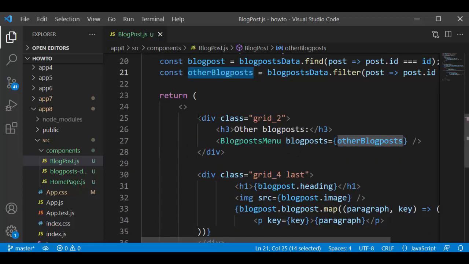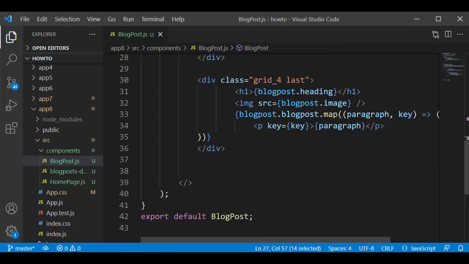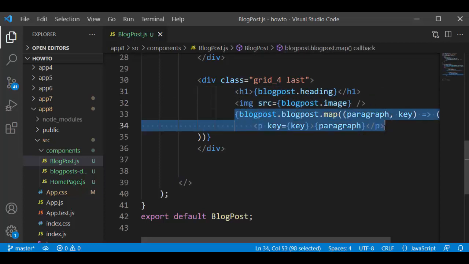And here is a div inside of Fractal, and we have the element blog post menu. Look at that, the blog post argument has other blog posts, for it is the left side, and in grid 4 we have a heading, we have an image, and we have blog post map, and all paragraphs complete one post.